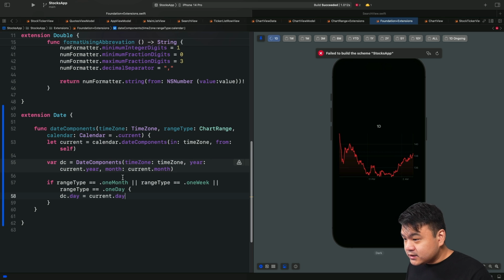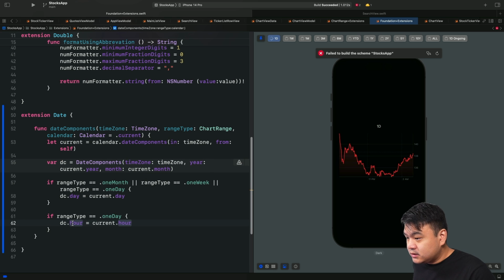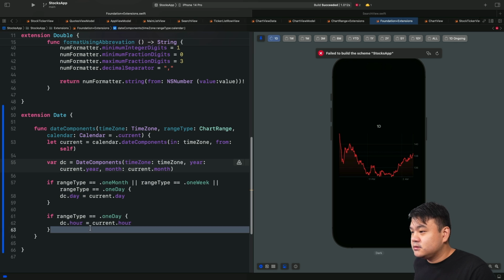So for all of these range types, day is required: 1 month, 1 week, and 1 day. And then continuing on, if the range type is 1 day, hour will be required. So only for 1 day we will use the hour component.